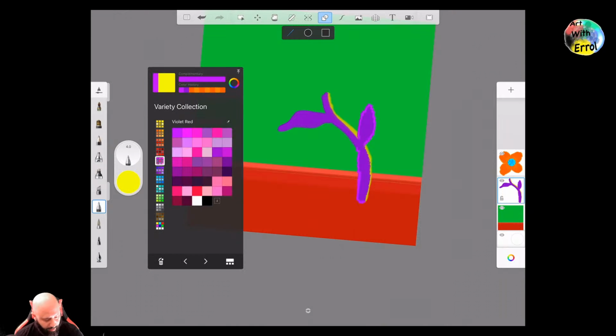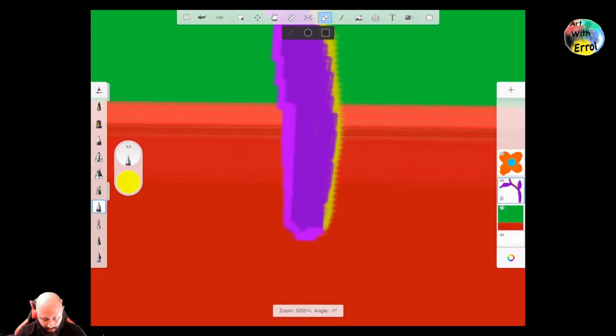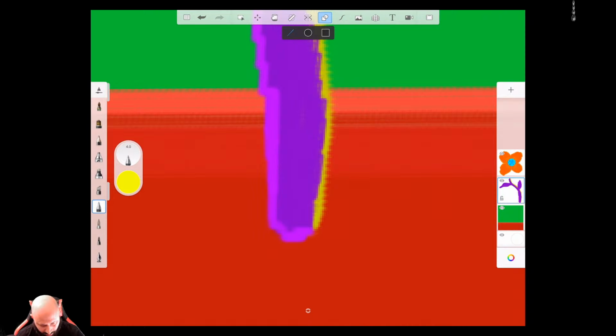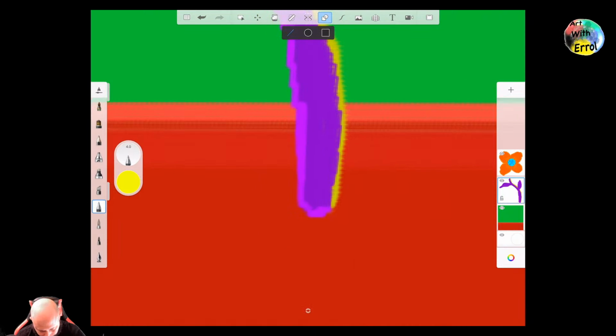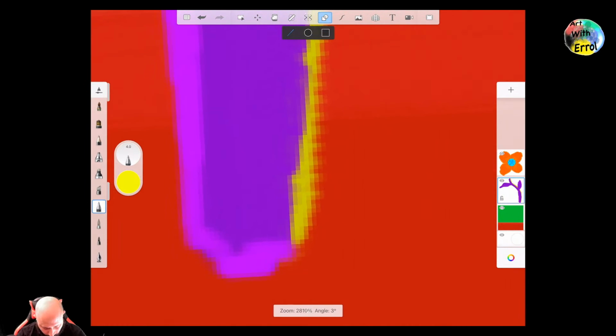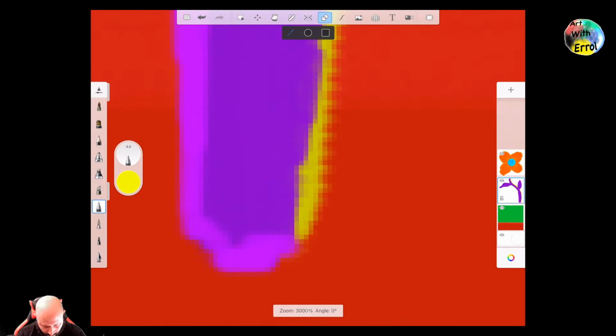Let's get our complementary color. Let's go in and throw some of that yellow to make it more boxy now. You want to stay at the angle 0. Now we want to shape this up.